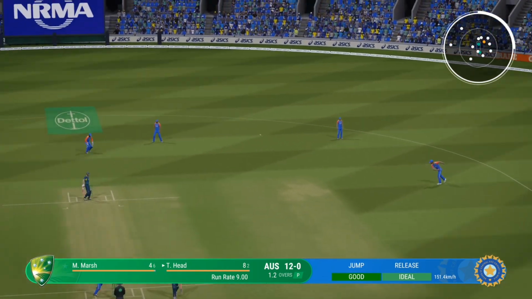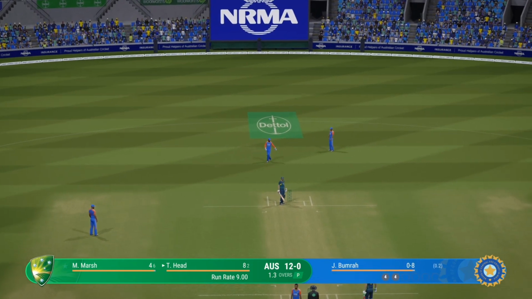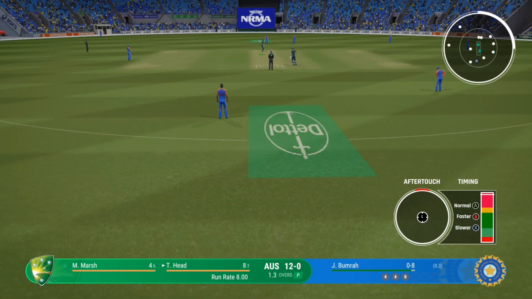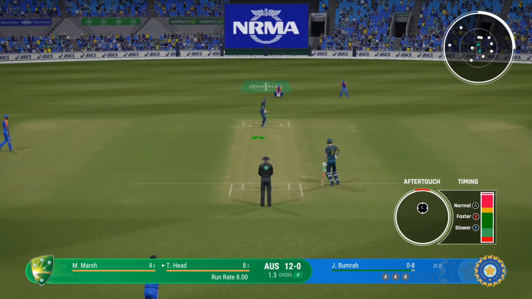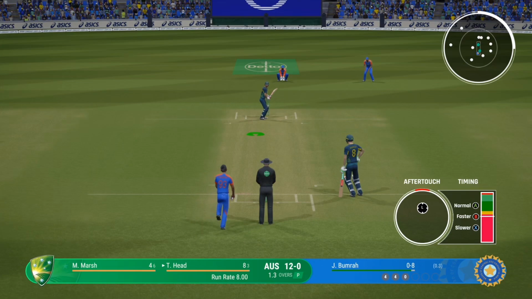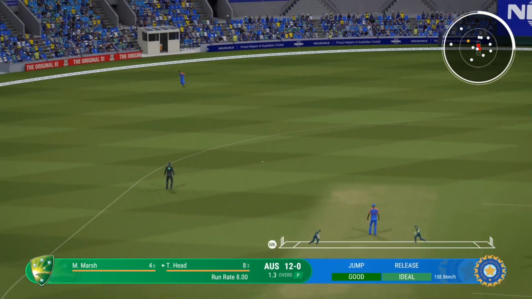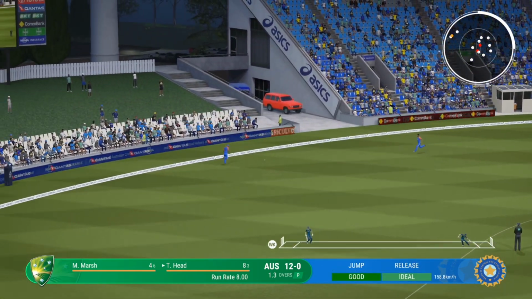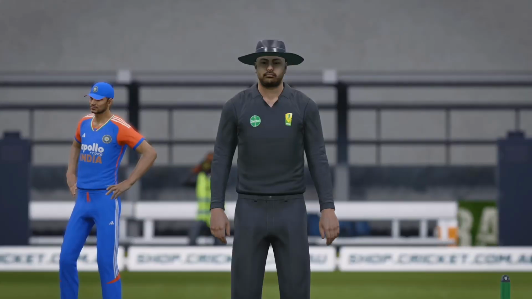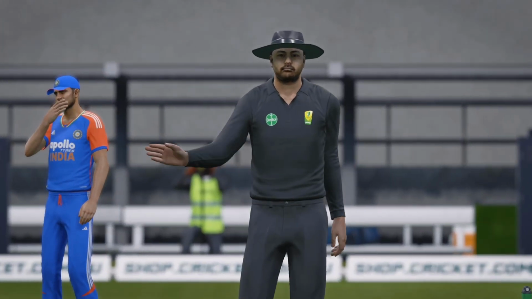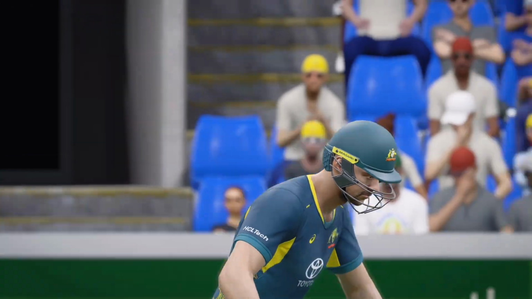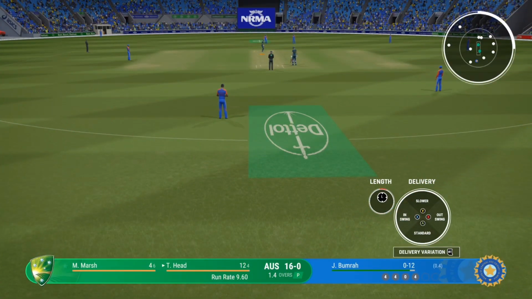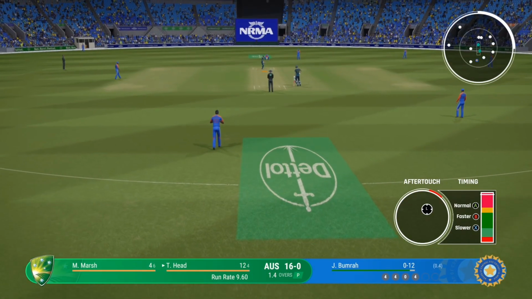Cuts that off well in the infield. Onto that early, that could be 4. You can't fault the bowling. Sometimes your opponent is just too good. Wonderful front foot shot, and there was no point chasing that. Yadav, I don't think, will be too happy with their bowler at the moment.